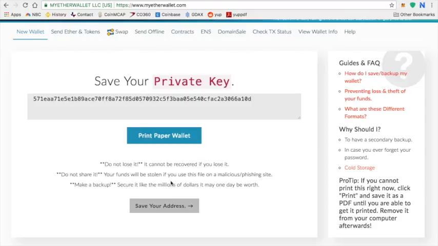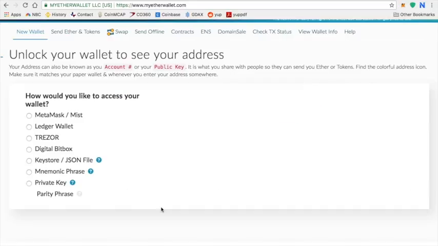But once again, save your private key. That is the address, and that is your paper wallet. So that's going to get you everything you want to do. So I tell people to print your paper wallet. This is key. No pun intended. This tells you everything that you need to do. If you need to restore your MyEtherWallet, you need your private key. So let's go to that. Save my address. We'll say I saved it.